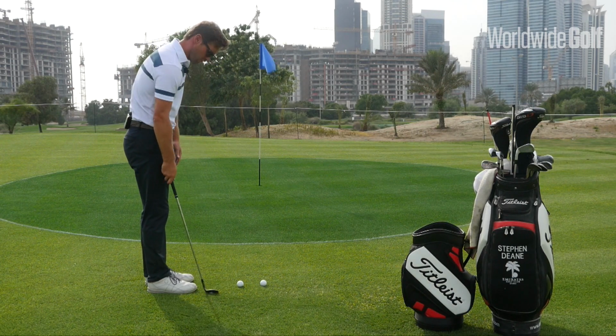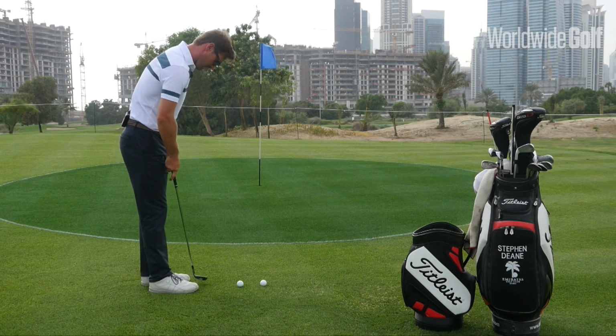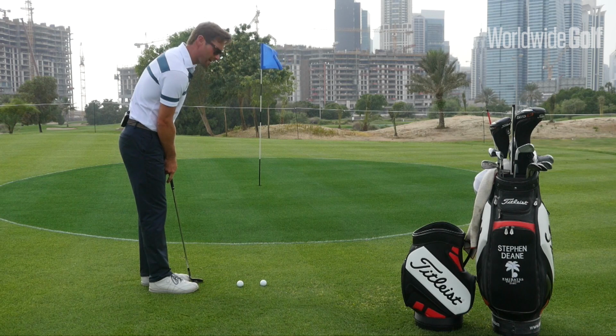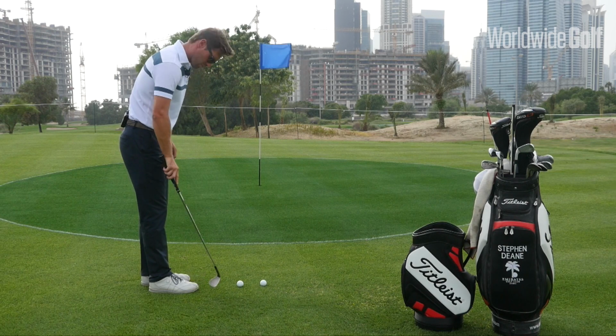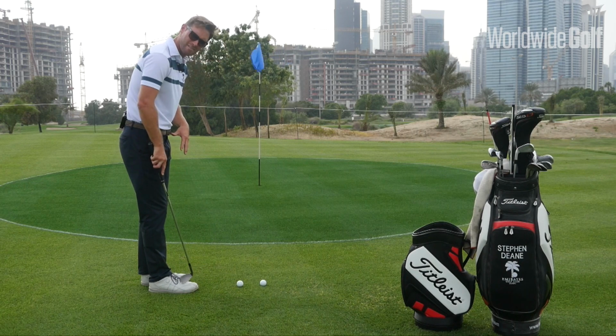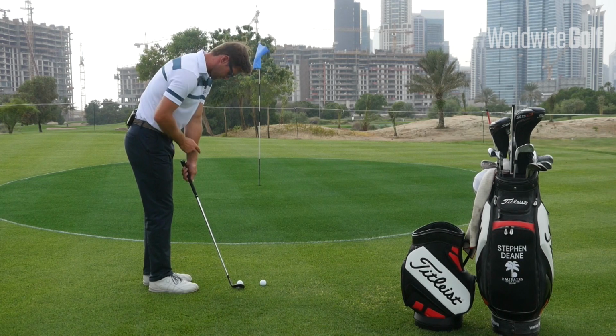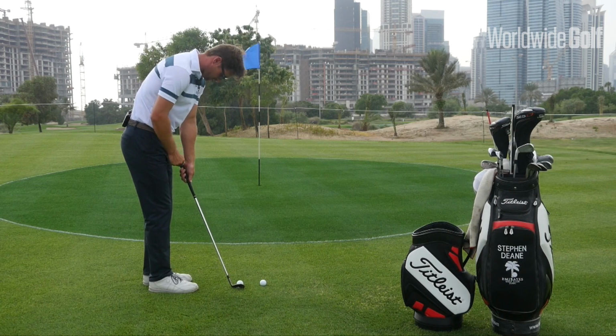So this is obviously very close range here. So we've got my stance, a bit of club head width apart. I like to pull the left foot back, club head. Ball position is a nice lie, kind of in around the right heel, the inside heel. Vertical club angle, left hand up towards the left thigh.